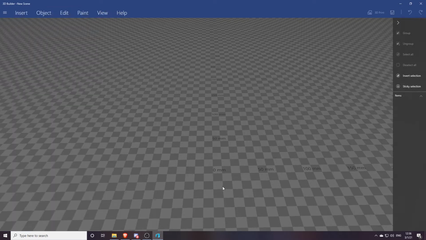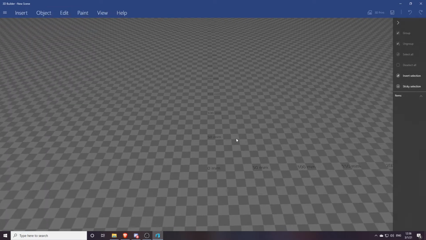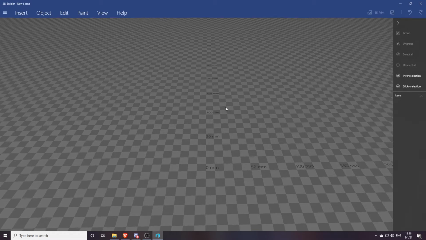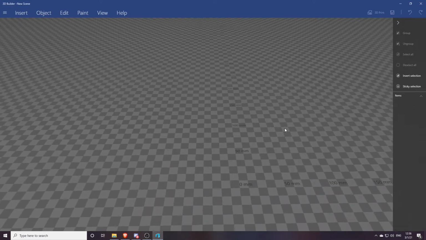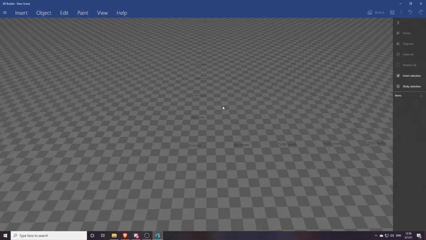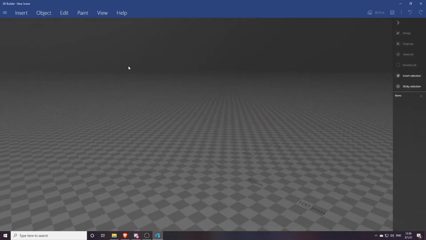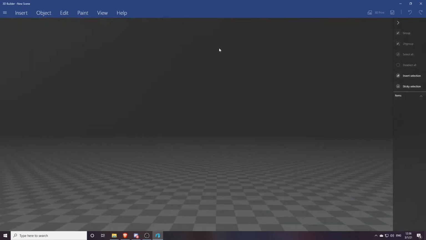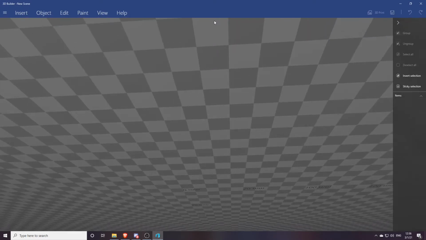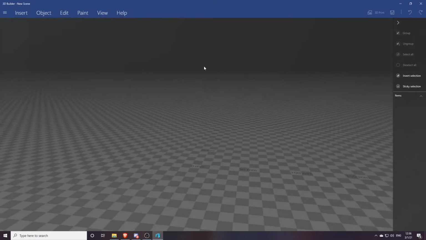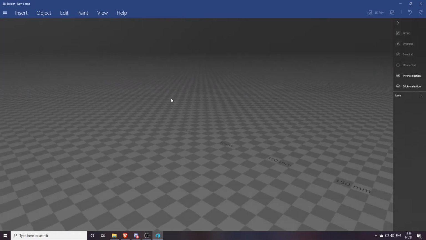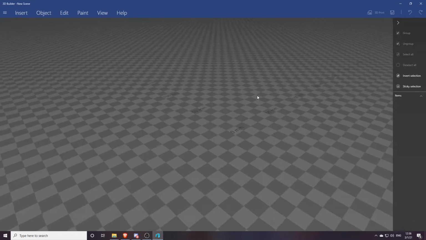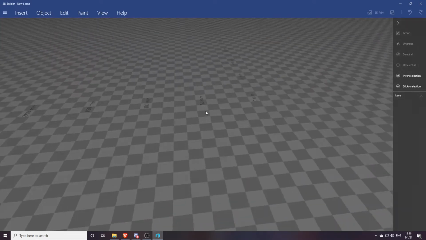So to navigate the 3D space in 3D Builder, it's all actually really simple. To move the camera, hold the right mouse button and move the mouse around. To rotate the camera, hold the left mouse button and move the mouse around. You can even look at the underside of a model by simply moving underneath the flat horizontal plane. The majority of your work in 3D Builder will be a combination of right-click, left-click, right-click, left-click, just to make sure you get the right angle and you can view it properly.